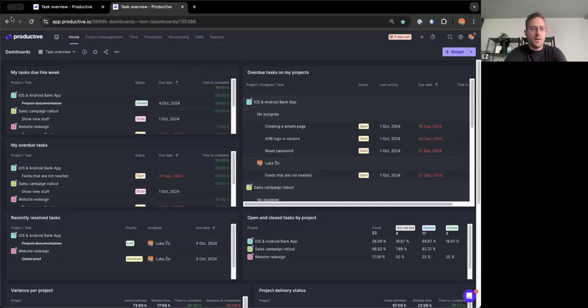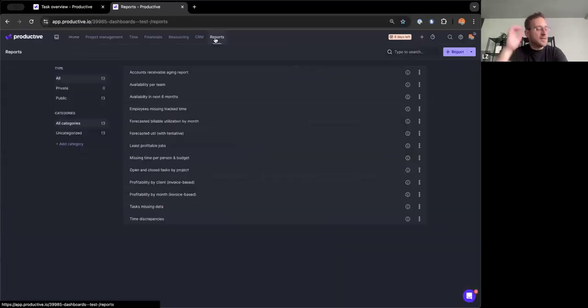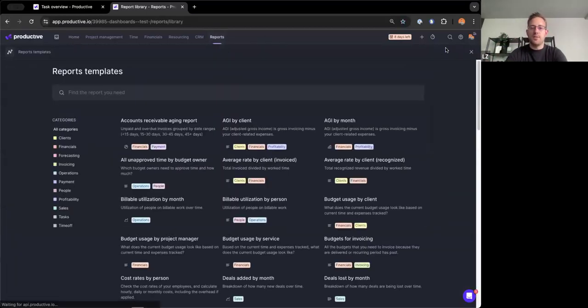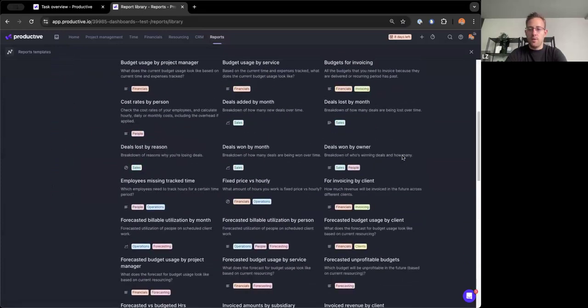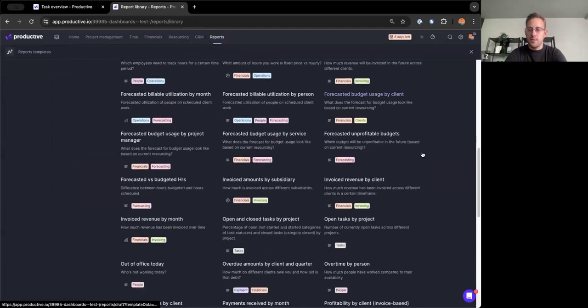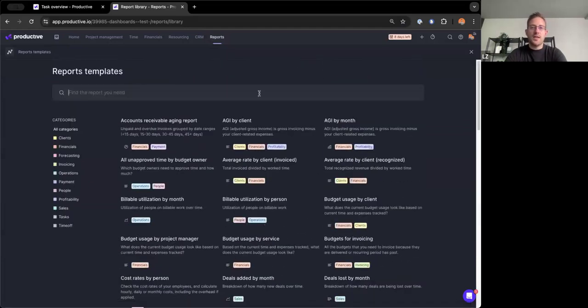So what I would generally suggest is, let me share my screen again. Let me get this out of the way. So simply head over to reports. This is the best way to start with reporting in Productive. Head to reports, hit plus report, and then either take a tourist stroll through all of this to see what tickles your imagination, or you can just say something like, I'm interested in profitability reports.